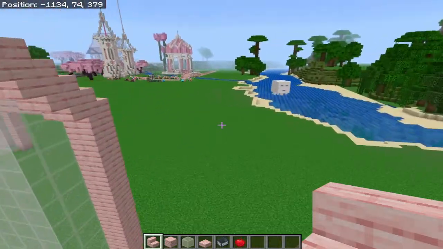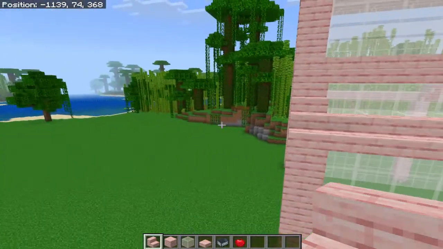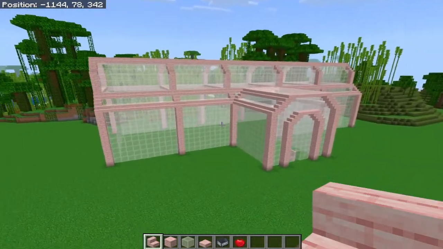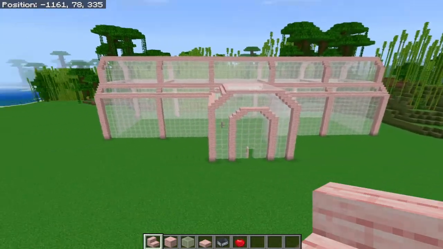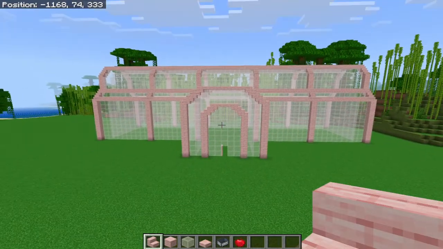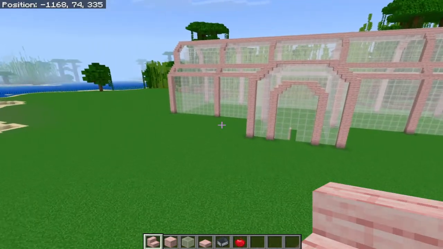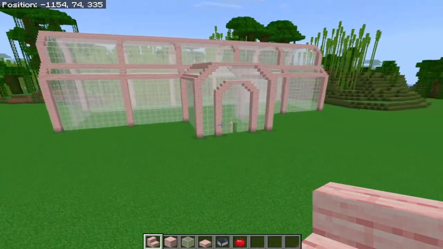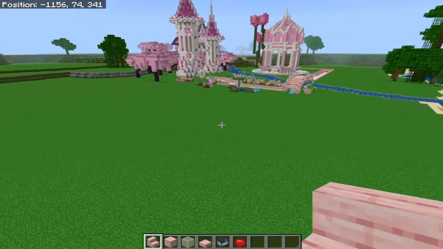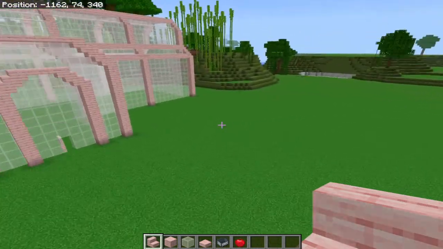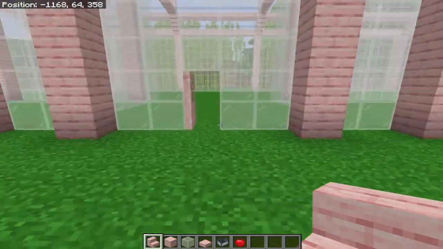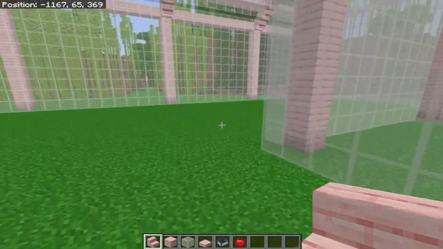This is how I build. It is weird. I do not start with plans. I go, let's try this. And if something works, it works. If it doesn't, then I scrap it. And I do scrap a lot of stuff. I'm very glad I learned about the fill command, because then you can just fill it with air. Saves a lot of time in the scrapping department.